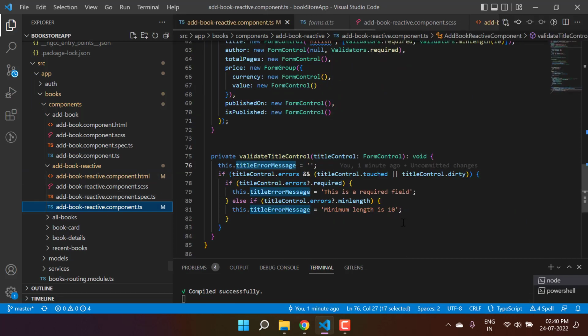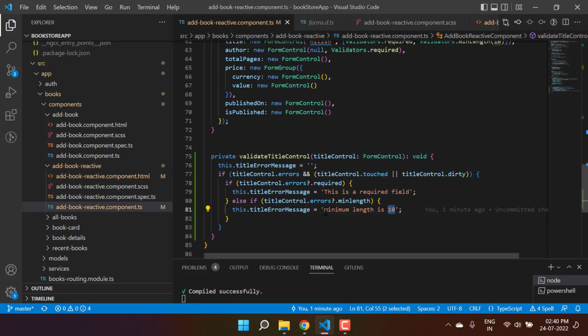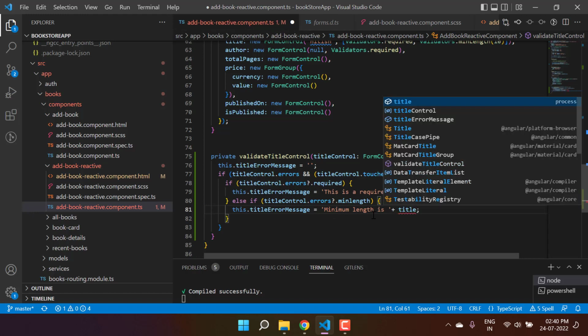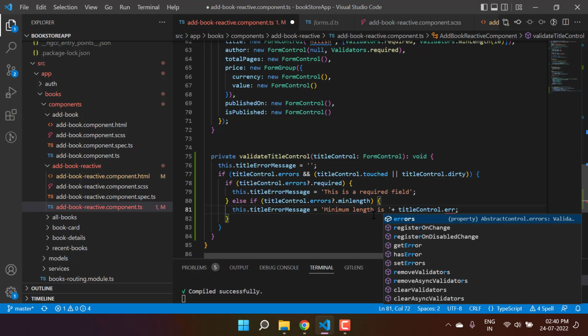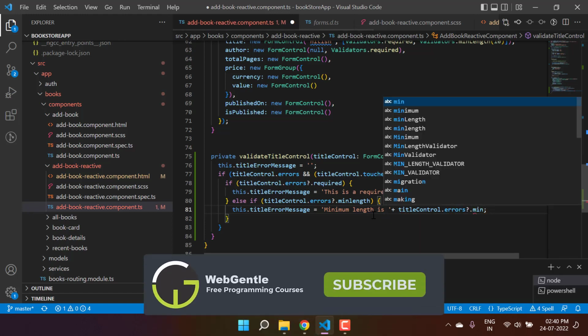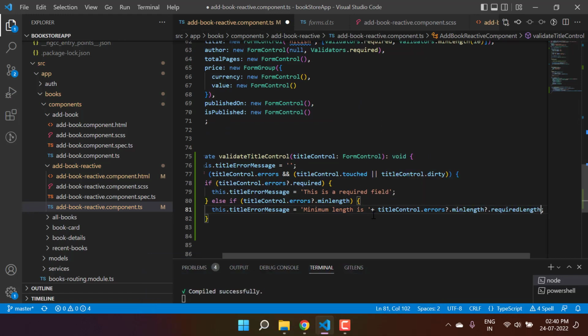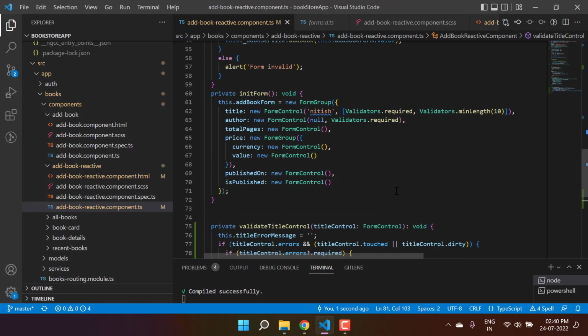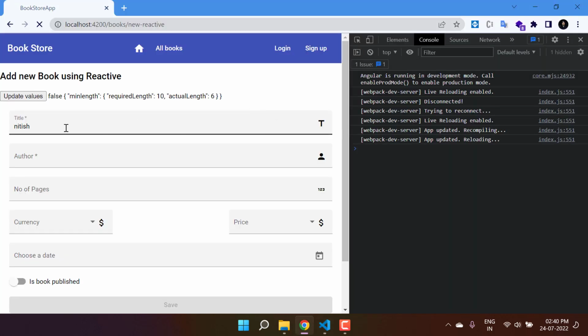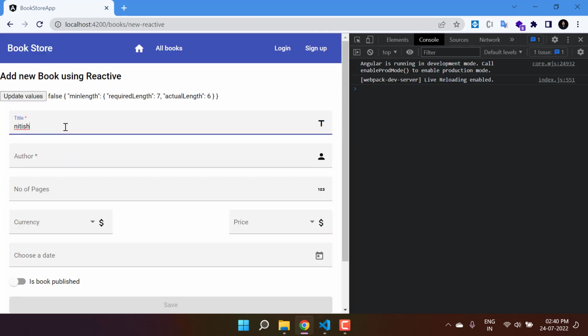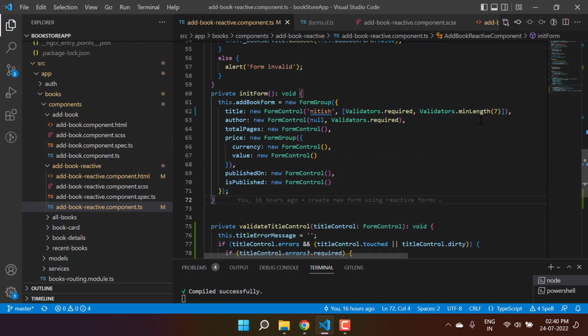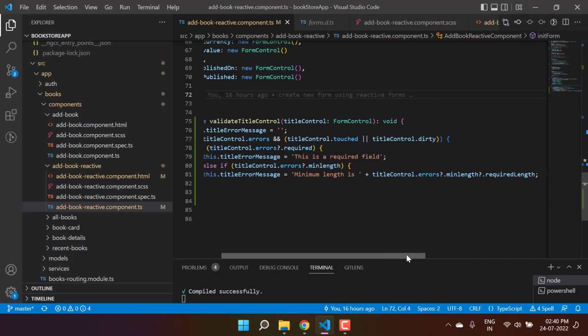So in the component file, over here you can write title control dot errors dot min length dot the required length, and if I update the value to, let's say, 7, make any change, you will see the minimum length is 7, we are getting this error message, and we are getting it dynamically without changing anything in this error message.